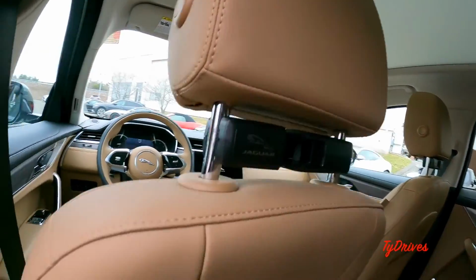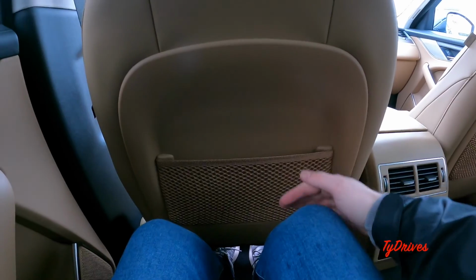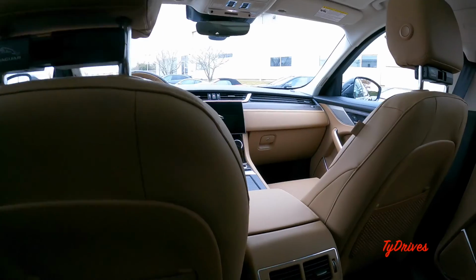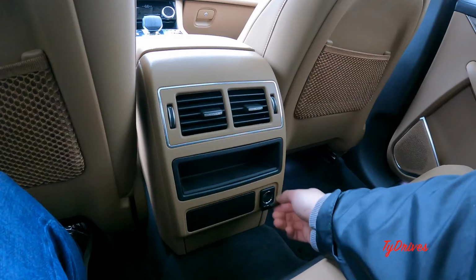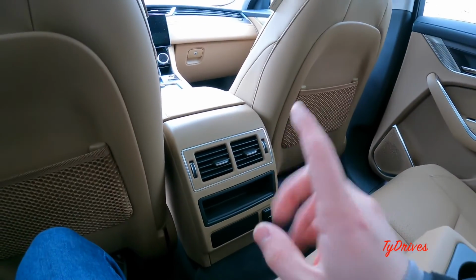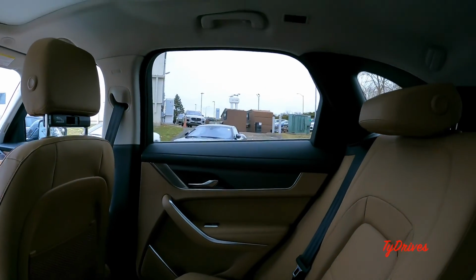So I set up the front seat to a normal driving position for myself, and I stand at 5'10". So just a frame of reference, I do have a nice couple of inches of legroom back here for myself. You also have these sort of accessory hooks to put in place coat hangers and things like that that Jaguar will provide for you. We have a couple of air vents back here, a little bit of storage, and a 12-volt power outlet. Nice small drivetrain hump too, so if you had this fit a center passenger back here, you definitely can. Heated rear seats, of course, are available, but not equipped on this particular vehicle.